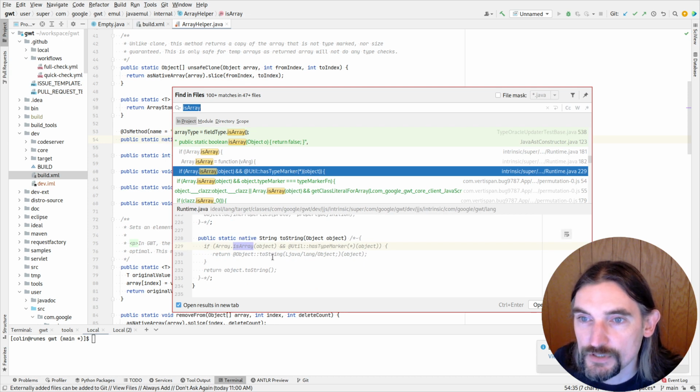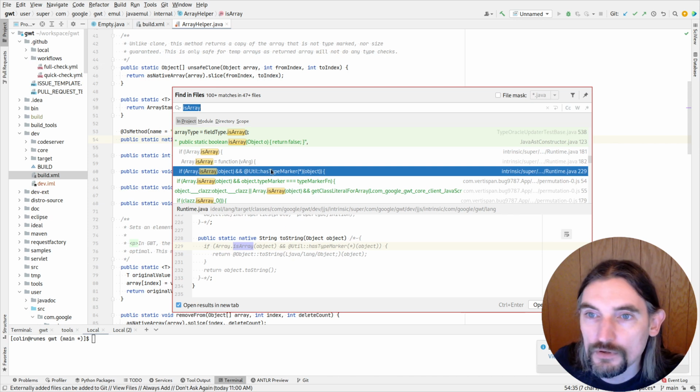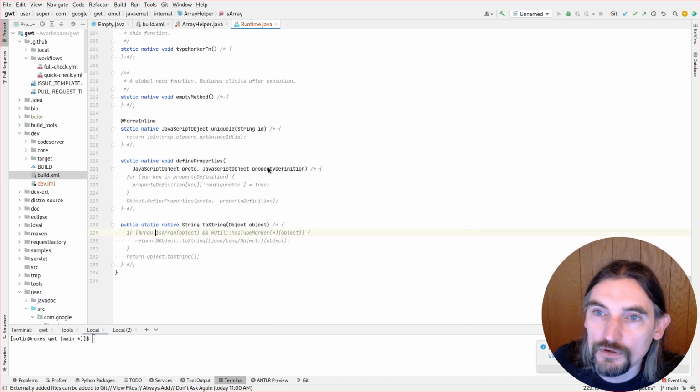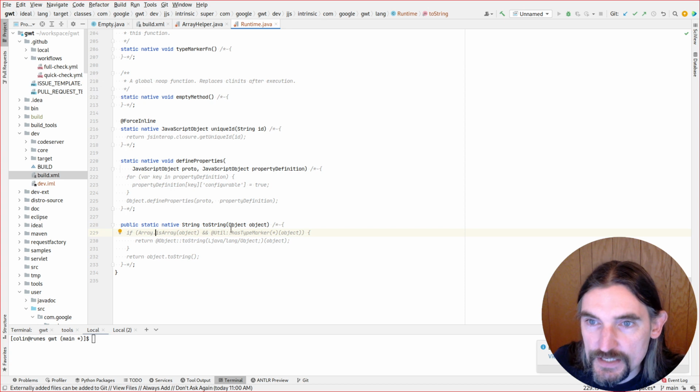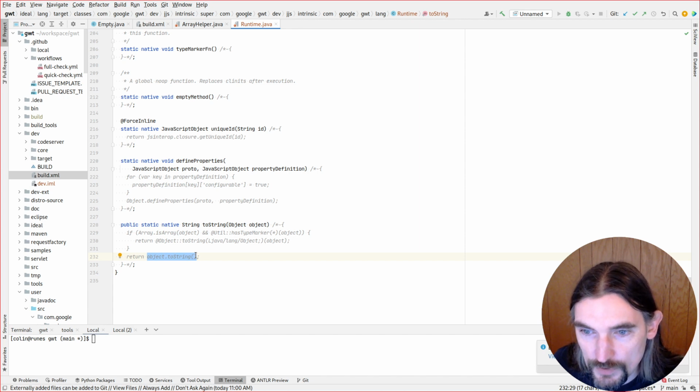This is pretty close. I just can't tell if that's actually it. If it has a type marker, then we want to call object toString. Yep, that would be good. And then fall back to, sorry, if you don't have a type marker, we just fail you.